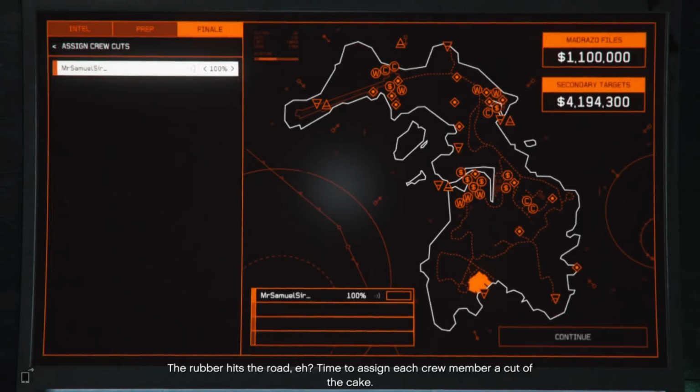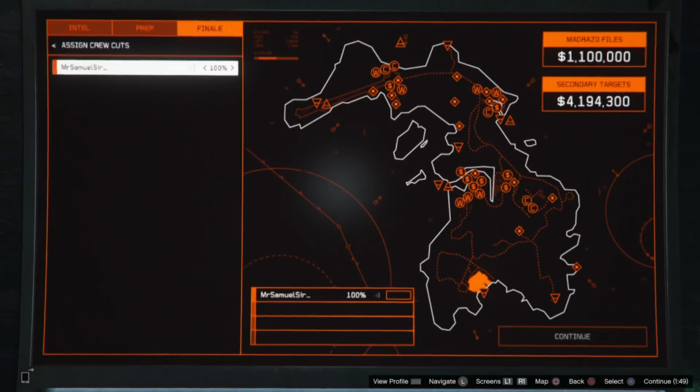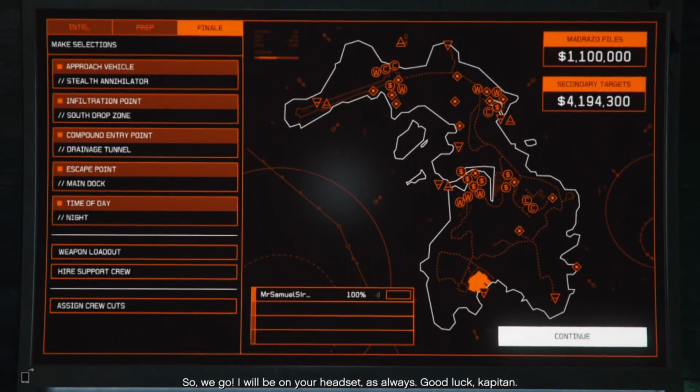Here you can see that I've got my suppressors. Because I'm doing it solo, I've got 100% cut. You can't change that. You can't take any less, which is funny because why would you? Yeah, let's get right into the heist.